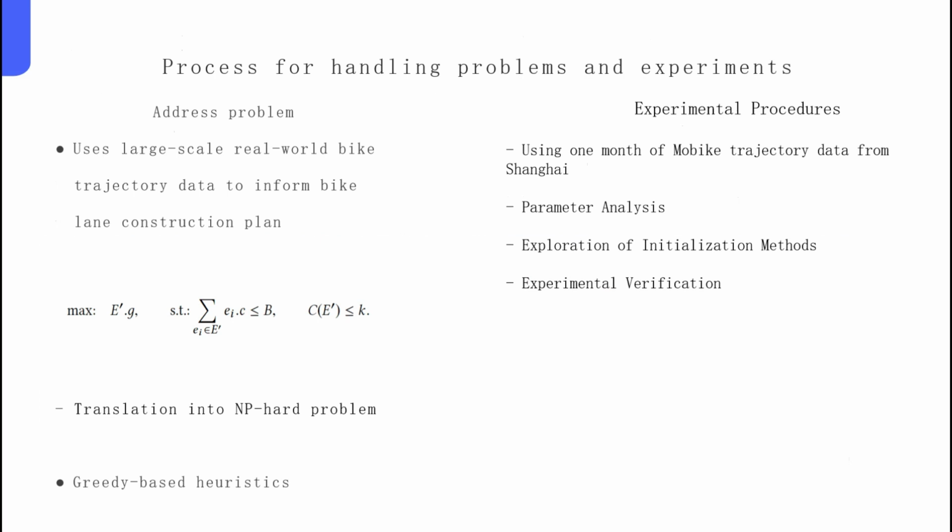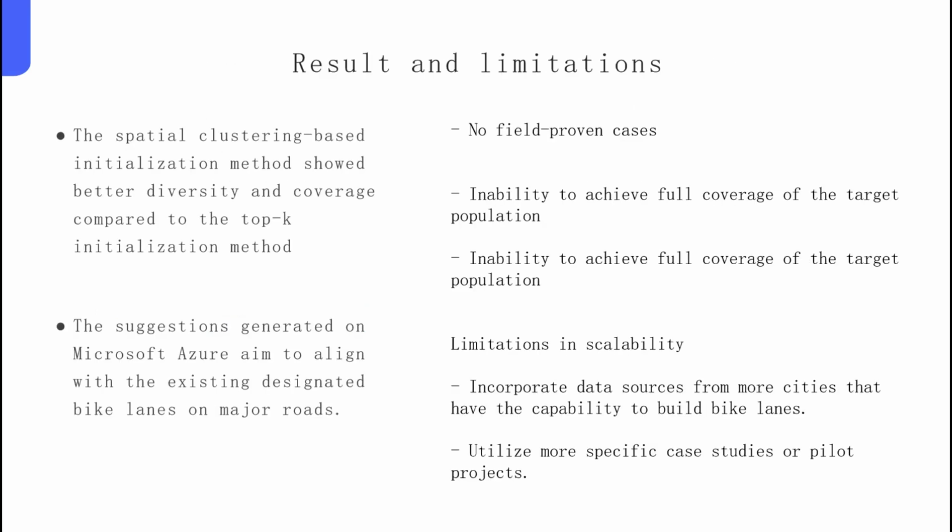This NP-hard problem requires finding a set of established road segments that overlap with the strategy and a continuous segment set to calculate the benefit score while adhering to budget and connectivity constraints. Greedy algorithms are used to solve this problem. After parameter analysis and data preprocessing, they find that the spatial clustering-based initialization method can provide accurate and effective results for bicycle line planning and its constraints. The limitations of this paper are that the path planning is not based on the behavioral strategies of all riders and has not been tested in real-world scenarios.